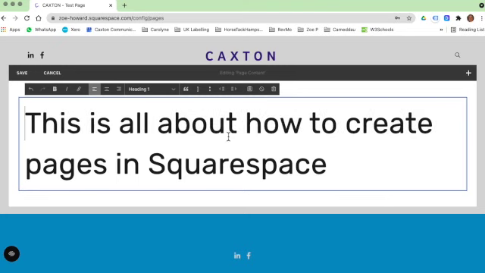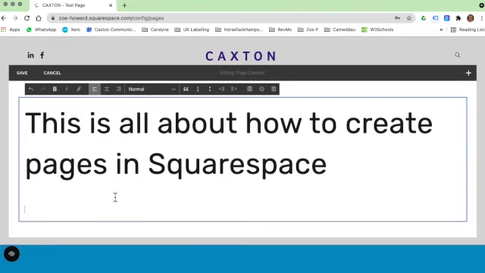So this actually is a bit long for a heading, but there's a reason for me doing that. So you can see that it's all there. It's very similar to just typing in any word processor type application, and you can make changes to it here. So this is our heading for the moment.